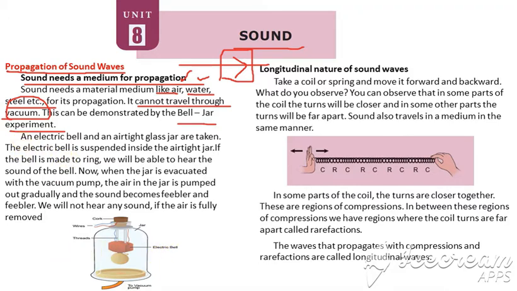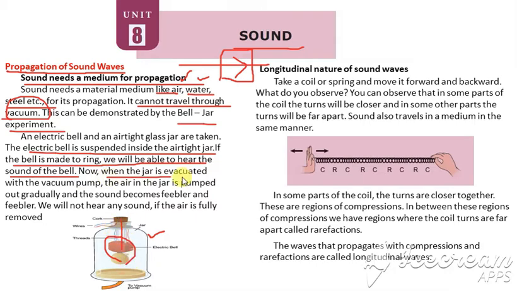Okay, so for this we are considering an electric bell and an airtight glass jar. This is a bell we are taking and this is an airtight jar. The electric bell is suspended inside the airtight jar. If the bell is made to ring, we will be able to hear the sound of the bell.